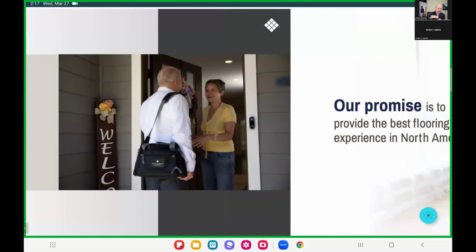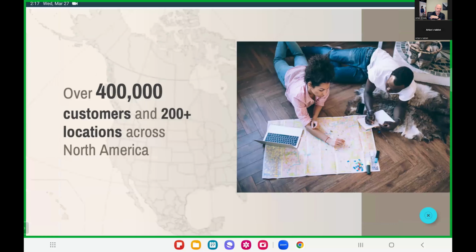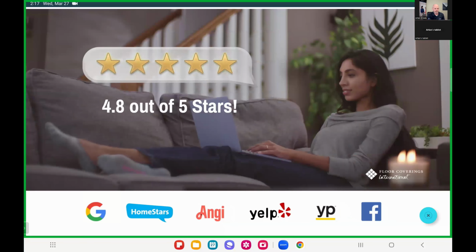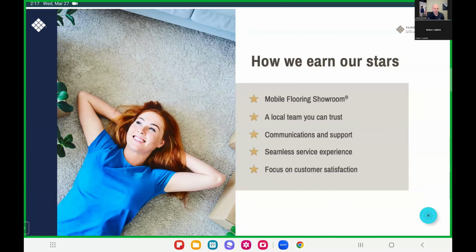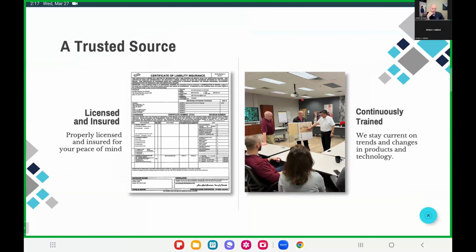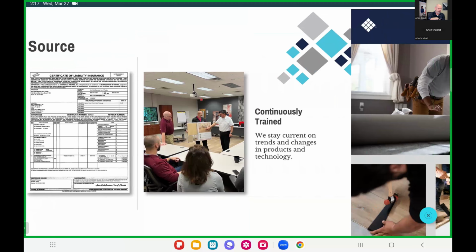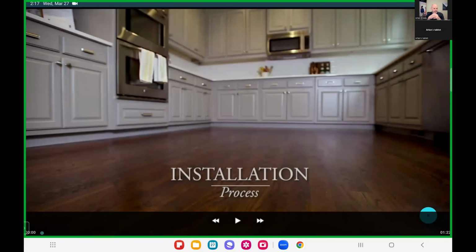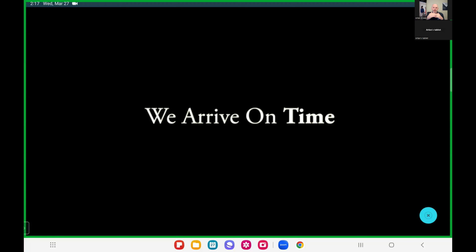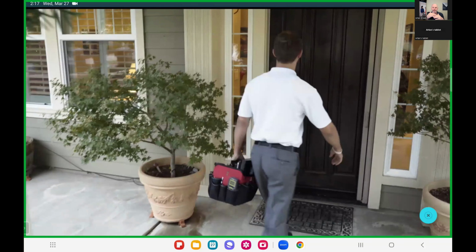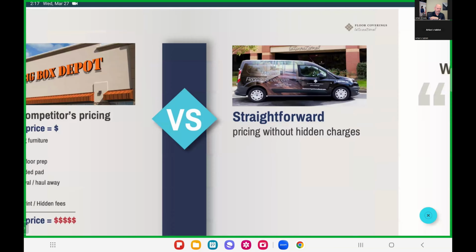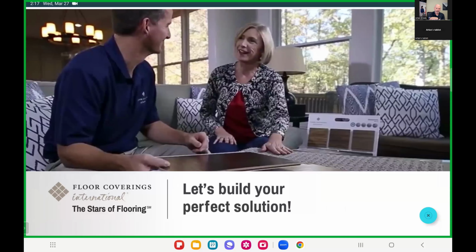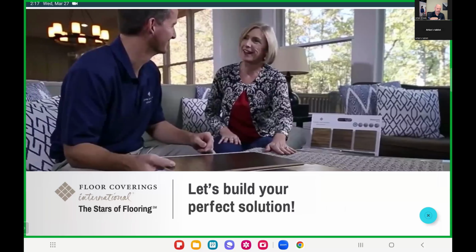The company story, I'm simply going to swipe through. I'm going to go through the company story with my customer. You notice all I'm doing to move the screen is just swiping. Swipe to the left, swipe to the left. I can swipe to the right if I need to go back. I'm going to avoid hitting that blue X at the bottom. The blue X will exit me out of the company story. So I'm going to just keep on trucking. There is a video that plays in the middle of this that talks about the installation process. And this is a beautiful time for you to be able to explain to the customer what the install is going to look like. I'm going to keep swiping until I get all the way to the end of the company story and I can't swipe anymore. Then I can hit the X to get out.